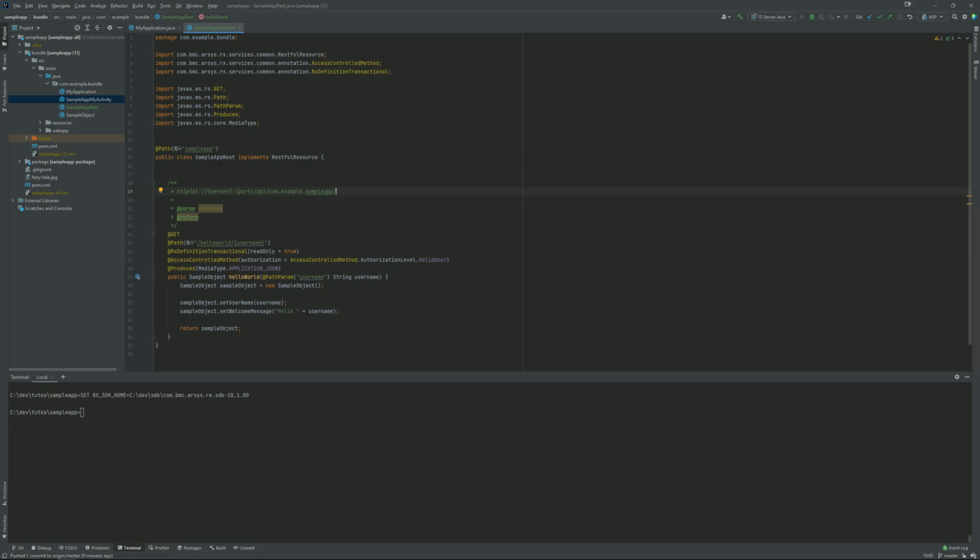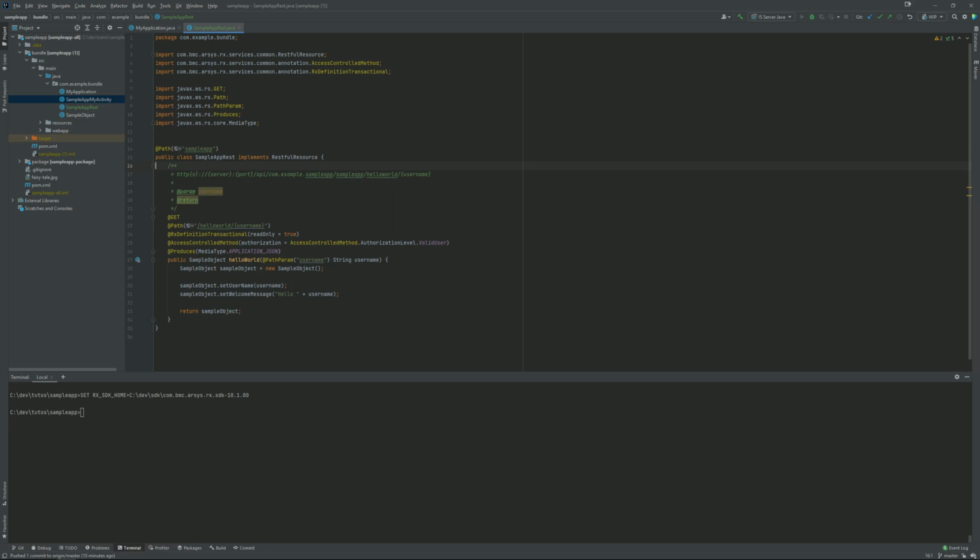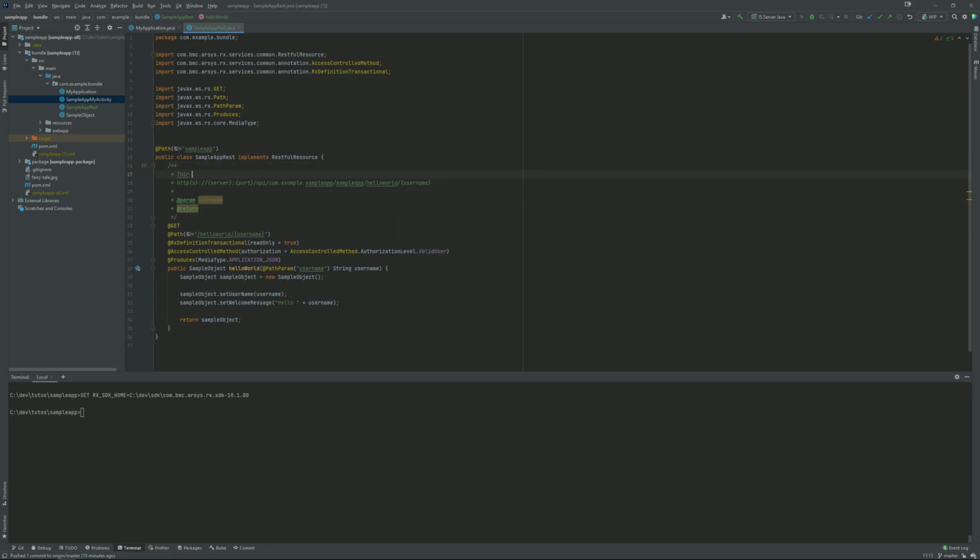Then it's going to be the main path, then the REST API path, and here, of course, we need the username. If you want to use this REST API from a third-party website, that's the URL you're looking for.